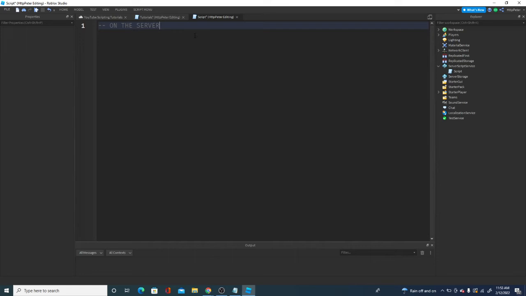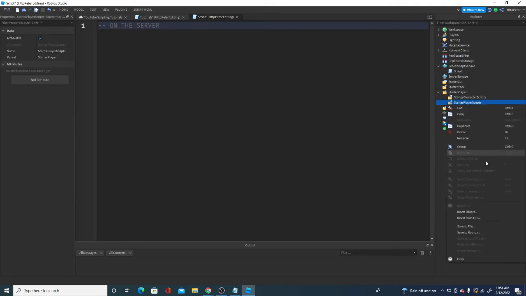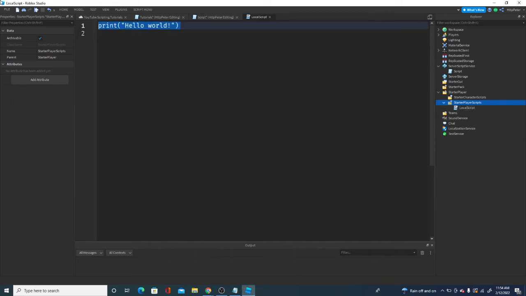So that's what a server script is. It is on the server. It is not for each player. It is across the entire server, if that makes sense. And then local scripts, you would probably put in StarterPlayerScripts because that's for each individual player, and they are on the client. They are local. Say you put a local script in here, right?